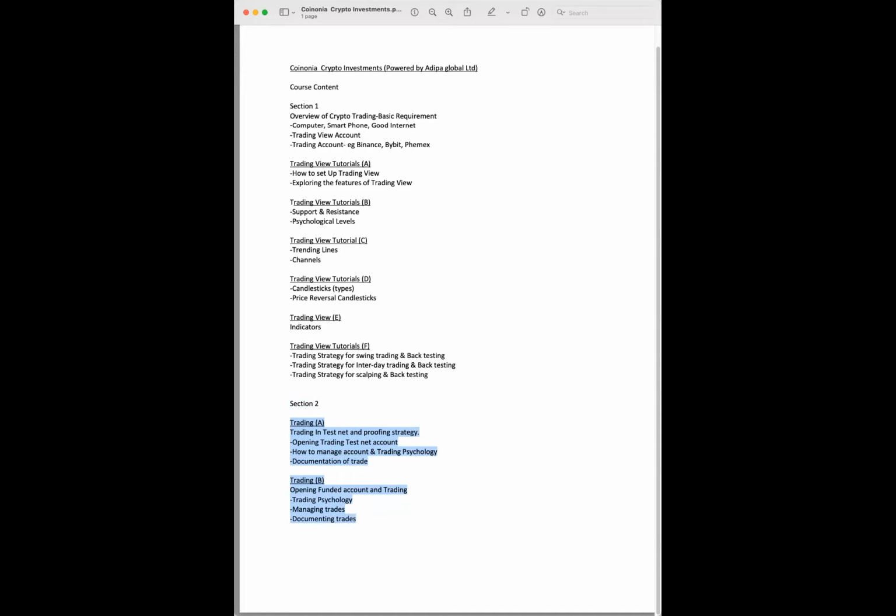So once we have learned all these basic things with the strategy and back tested, where we've gone back and tested where these strategies have occurred and how they panned out, then you come and start trading. But when you're trading, we don't want you to risk your money. It's not a case of, okay, go and put money on it and start trading.